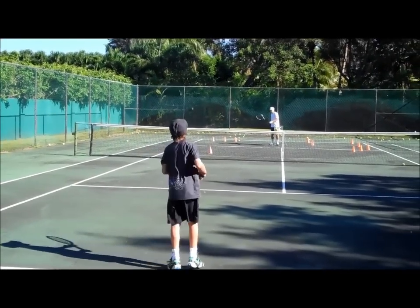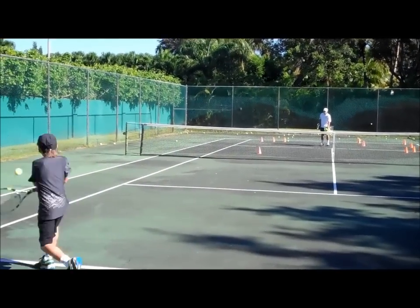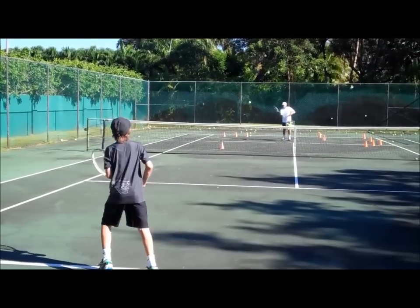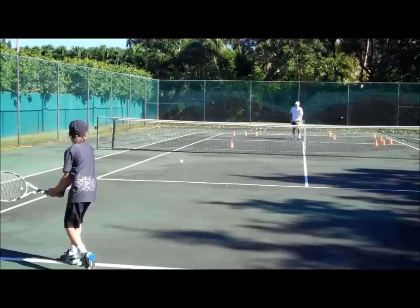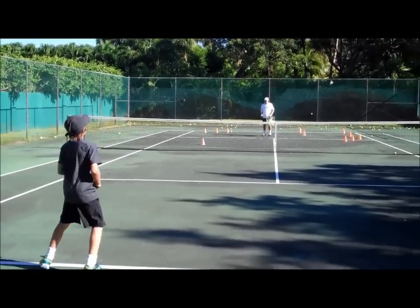Perfect. Do it again. So coaches, make sure you teach the students these shots first. The loopy shot, heavy topspin. Be careful. There you go. Just one each. One of each. Drive. Beautiful. Slice cross court. Deep. So teach them all the shots, all the repertoire of shots. Okay. Excellent. Try again. Soft angle. Off speed angle. Beautiful.